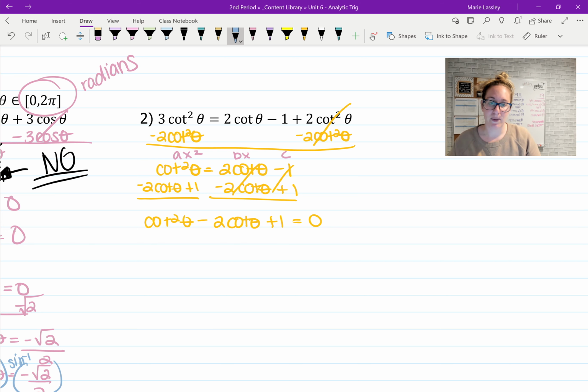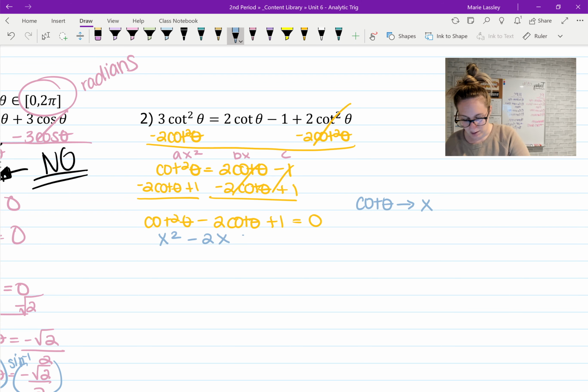Now a quick trick that can sometimes make this easier, because I know some students look at this and think, I have no idea how this is normal factoring. My recommendation is to use substitution. So instead of having cotangent theta, replace your cotangent theta with x. That changes this to x squared minus 2x plus 1 equals 0. I don't know why the writing is messed up. This is more doable for most people. Now, this is not necessary, but it can help you factor if you're having a hard time.